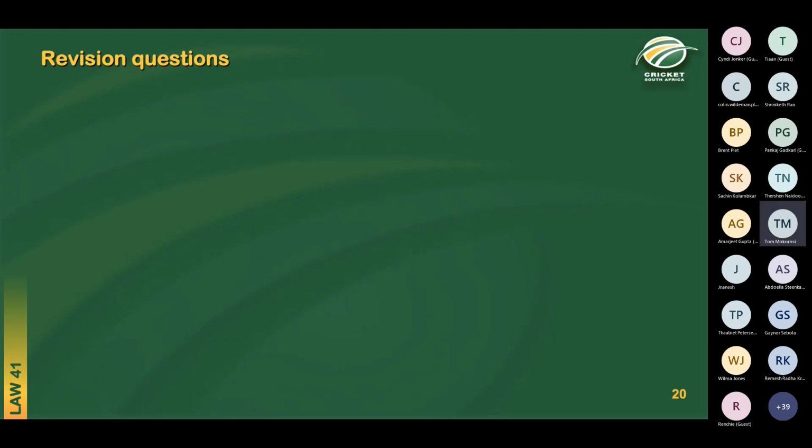So that is it from Law 28. Remember that we are only covering the parts of the law that are examined in the level 3 exam. So that is why we only touched on one matter of Law 28 this evening. We're now going to go into revision questions, which cover Law 24 and 25 and are similar to what you can expect in the level 3 exam.